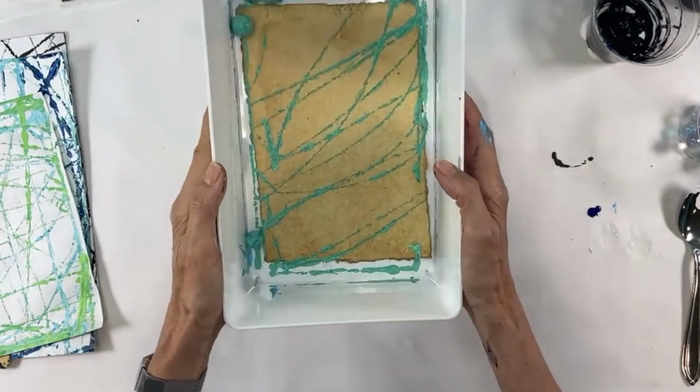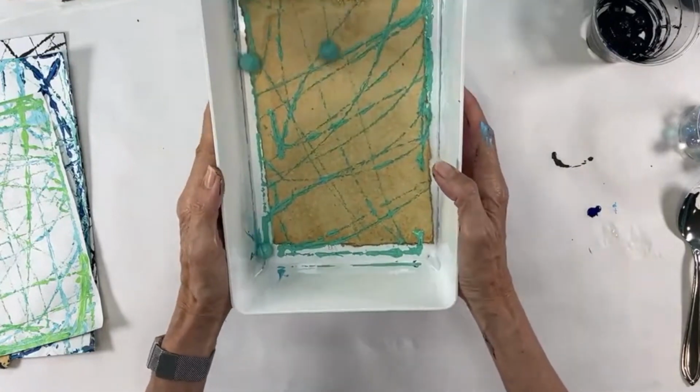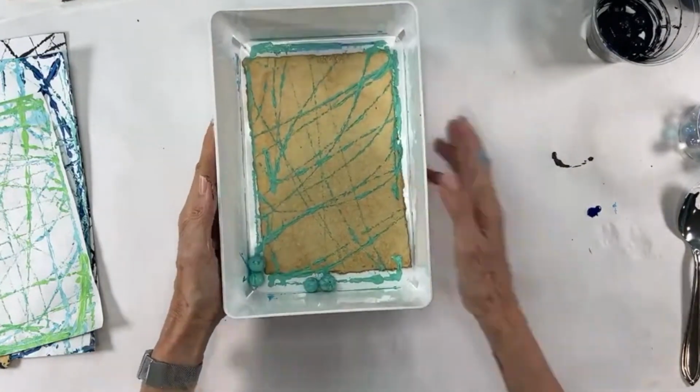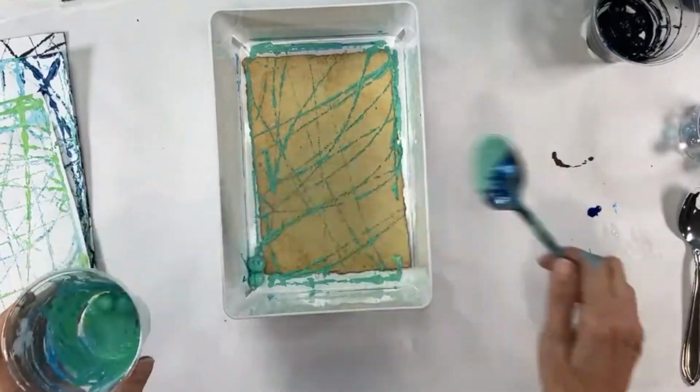So, you know, I've been told so many times this is a child's project. And, you know, I'm willing to accept that. I guess I'm a child. But I really love what it does.